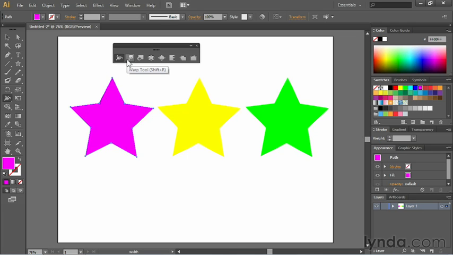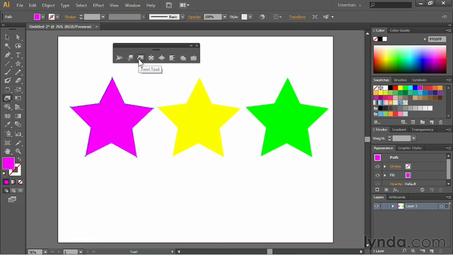Right here, the first tool is called the Warp tool. The Warp tool allows you to warp objects based on anchor points that you draw across while you're using it. So for instance, I can click and drag here, and it warps in that point. Click and drag here, warping that one, and here, warping that one. Almost gives me like a starfish-like appearance. I can undo that with Command or Control Z.